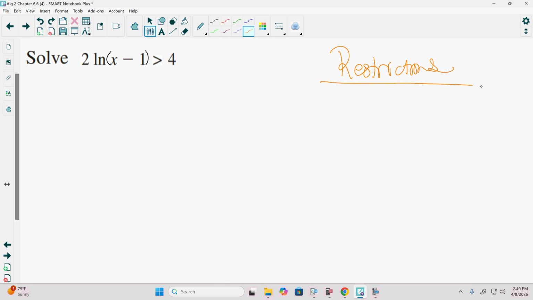Restrictions. Now what's inside is x minus 1, yes? And it has to be greater than 0, because if it has values less than 0 or is equal to 0, those do not work. We have to throw them out. And unlike the last few, we're actually going to have to solve this. And to do that, we can add 1 to both sides, telling me x has to be greater than 1. If x is not greater than 1, we have to throw those solutions out.